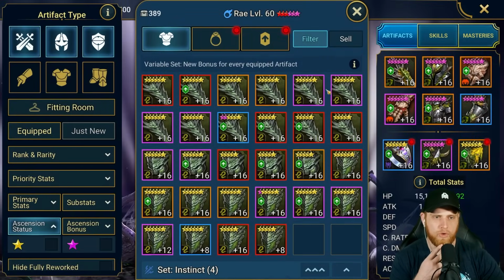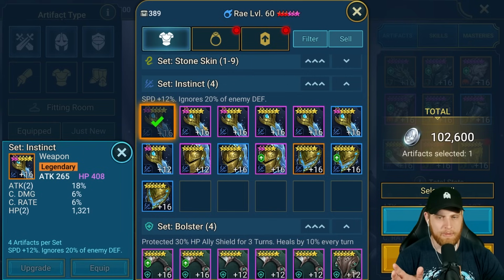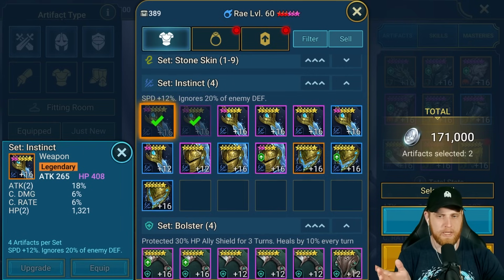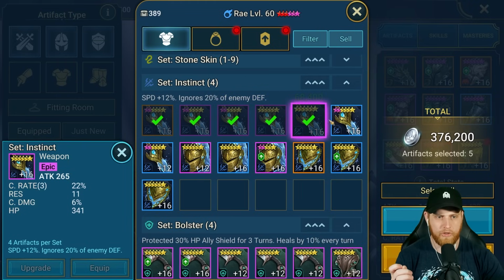I want to make sure as many of these rolls are valuable as I can. So Instinct, we're looking for crit rate, speed, crit damage. Attack percentage is good, but I want no wasted rolls, basically. This is potentially good because accuracy is needed for Instinct champions, but very unlikely to be used. We're really looking for good crit rate rolls.